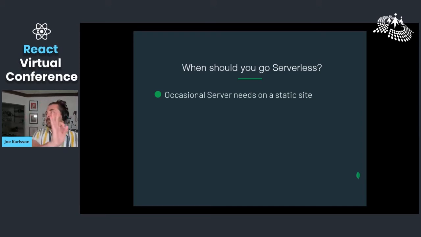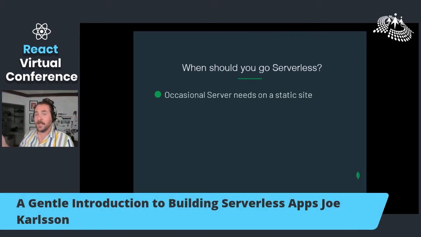I'm going to be honest with all y'all here. 90% of my applications at this point are static React front ends, and then I have a serverless backend, and I'm usually using GraphQL on top of that as well. So this is my go-to app, my go-to tech stack. So static front ends, great use case for it.